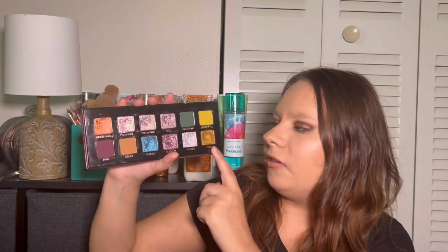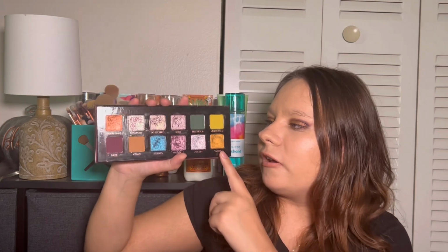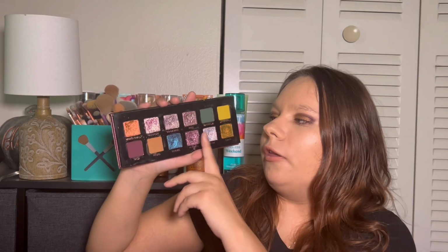But this is what she looks like. Very grungy. These are grungy. This is my favorite shade. It's like a yellow to gold type of green kind of deal. Very, very nice. I love this palette. It's very good quality. Unfortunately, you cannot get it anymore. It was a limited edition. It sold out, I think, last year or the beginning of this year. I'm not so sure, but unfortunately, you cannot get it. But I will tell you, Adept Cosmetics themselves is just really good too. The shimmers, they're super pigmented, super buttery. Yeah, very, very good. So yeah.